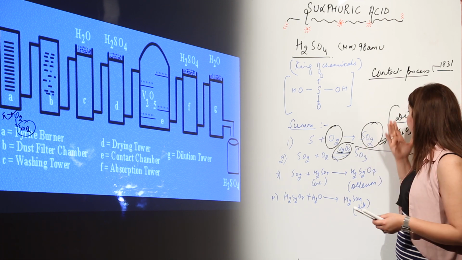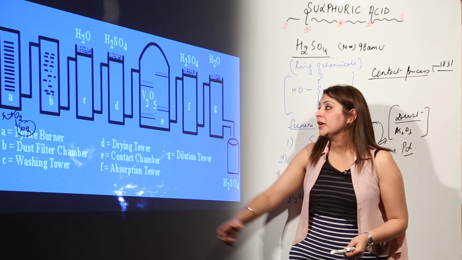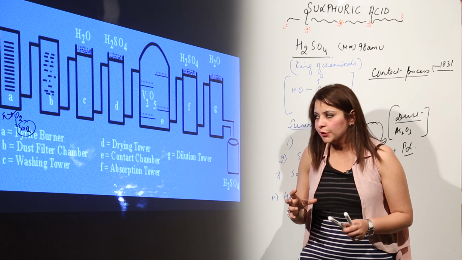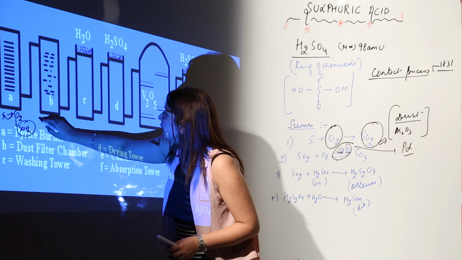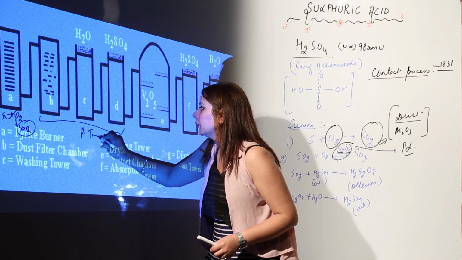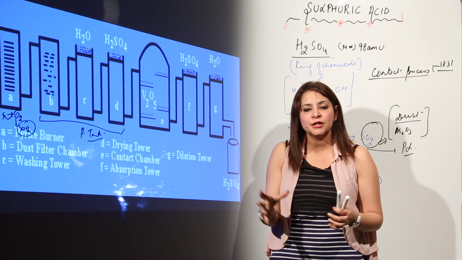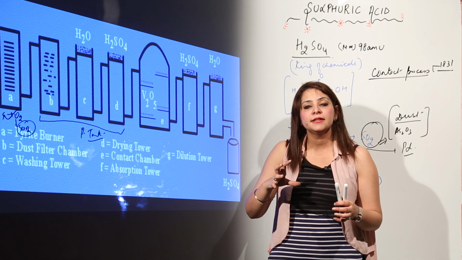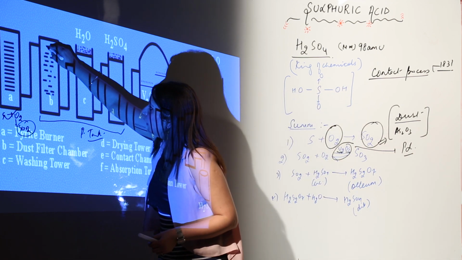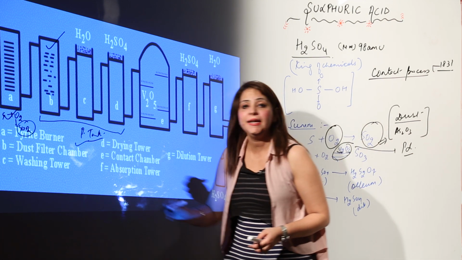So this dust and arsenic oxide is not removed in one go. We need to pass the sulfur dioxide through different tanks, right? So that means we have to do its purification. So all these tanks starting from B are purification tanks, in which we are separating the dust, we are separating the moisture, we are making SO2 free from the arsenic oxide. So the first tank, this one, the B1, is called the dusting tower.